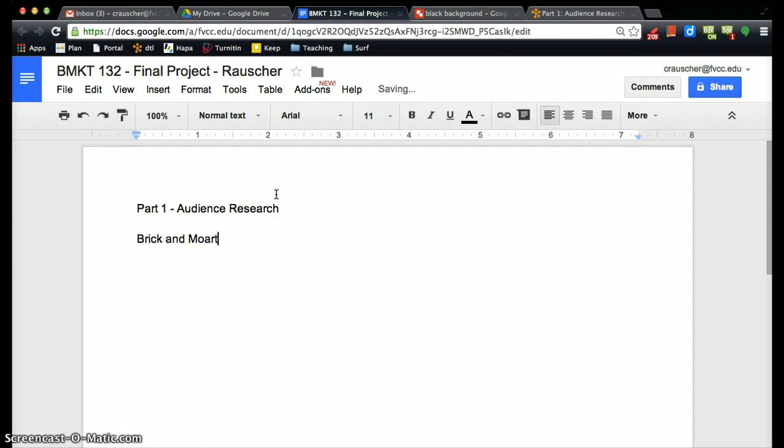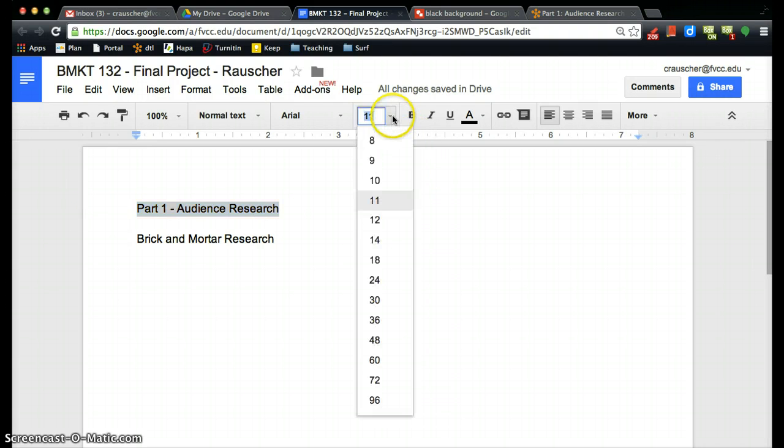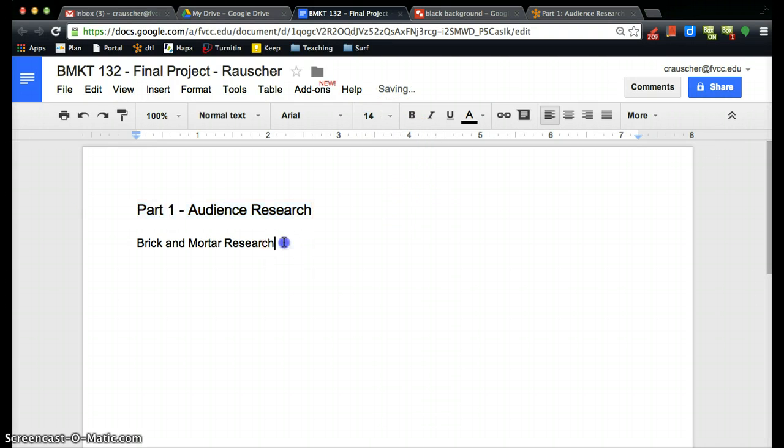And you might want to make this a little bigger. Basically, what I'm getting at is I want this to be a pretty nice, organized, easy to read document that has all of your content underneath. It's really up to you how you go through and organize that, as long as it's legible and easy to follow. If you have any questions this week, don't hesitate to ask.